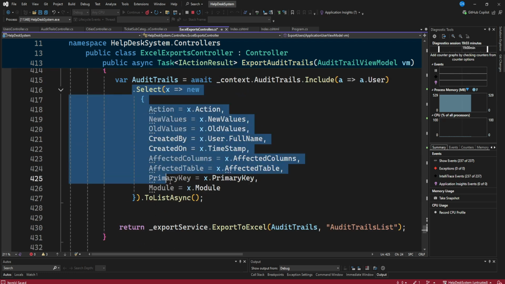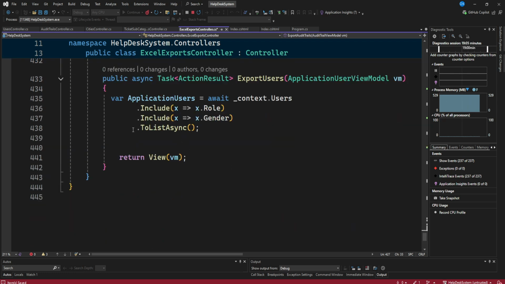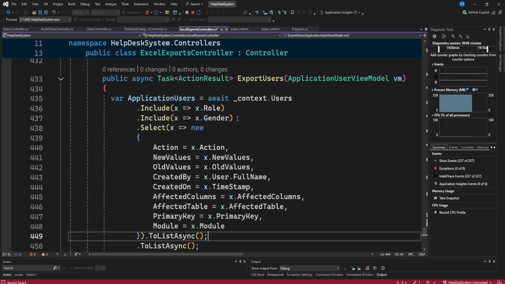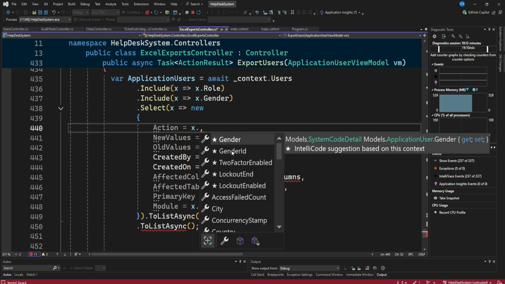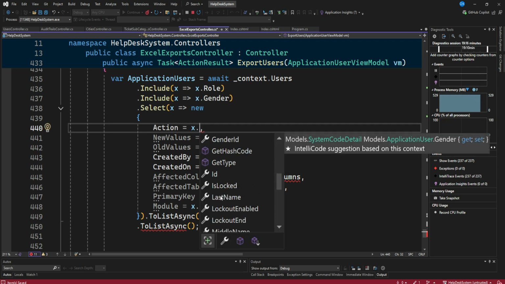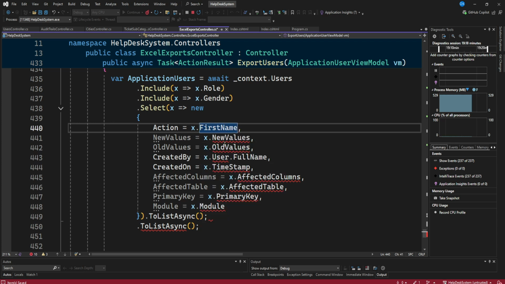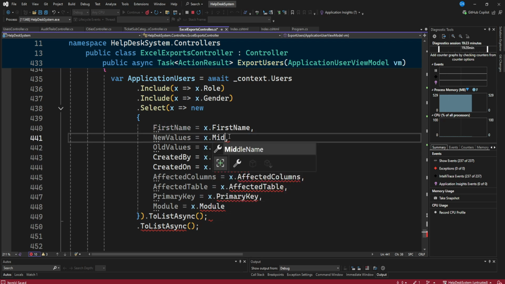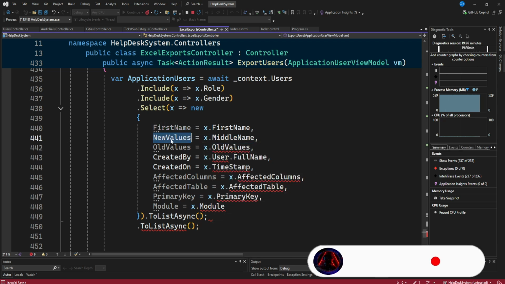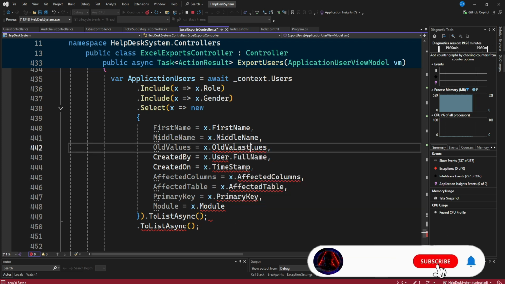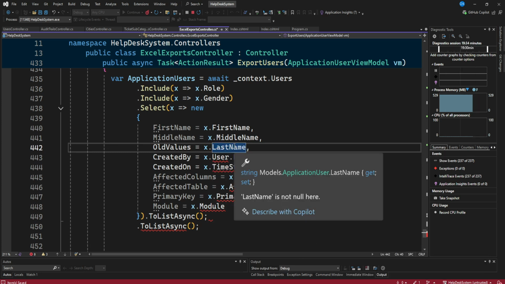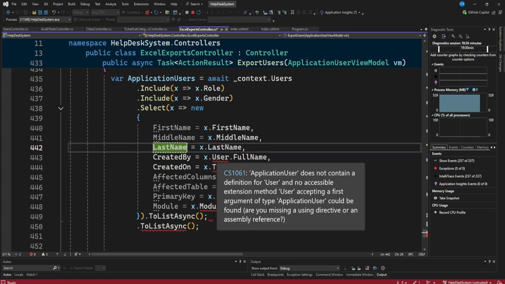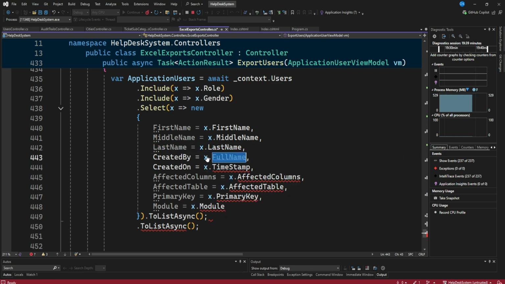We can also select. So let's just copy this and have it down here. So we can say select. So then we can now select the users. So you can say first name. So these are the users that you want to have, the data that you want to have on Excel. So you'll do here middle name, last name. So here we do last name. Can also have these as last name. Can also have the full name there.